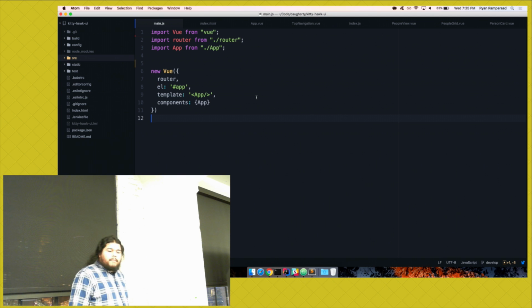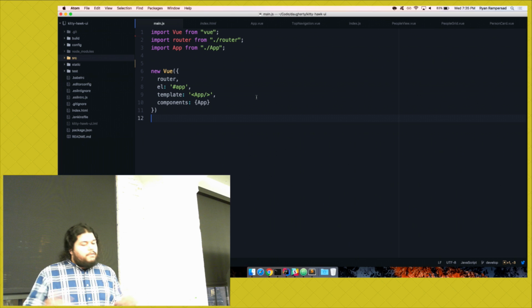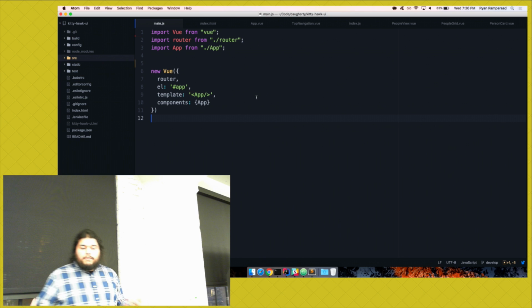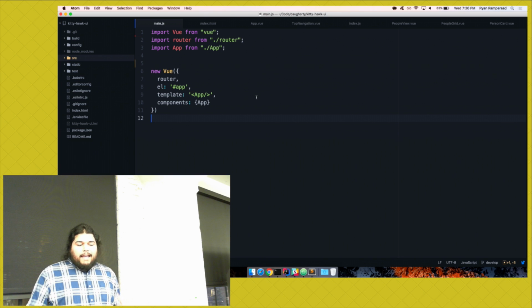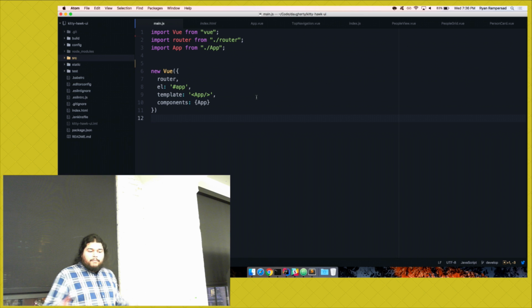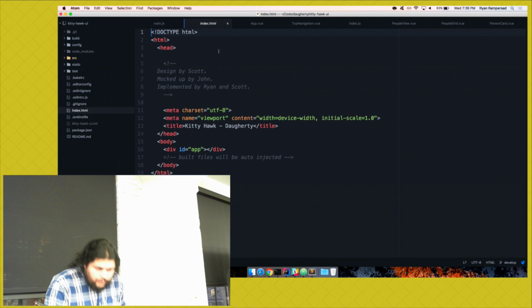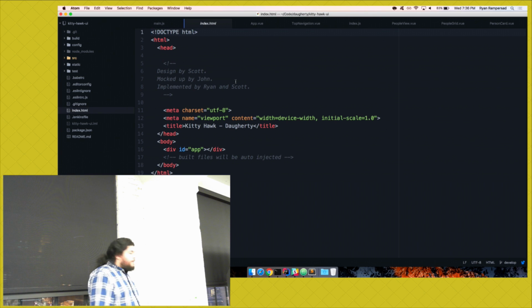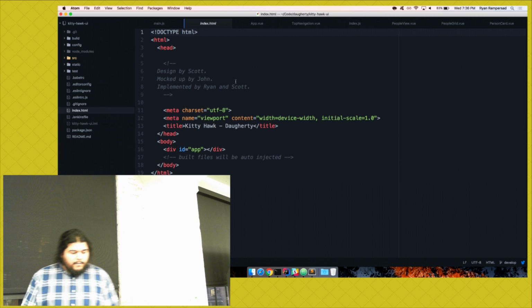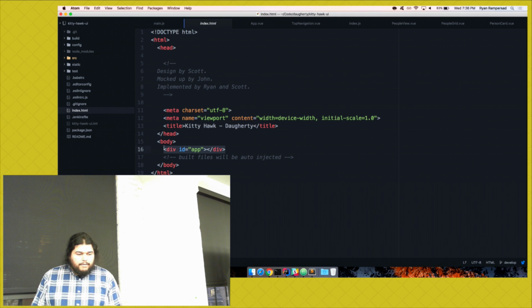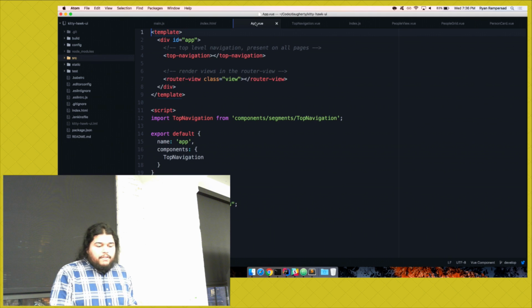You'll probably see this main.js file, and it's just your standard imports. It's like importing React. I'm using a router, so it's Vue router. Then I'm importing the app component. To bootstrap the whole application, we just pass in this template. We're telling it that we're targeting the app ID, and we're giving it the component of app. So that all gets pushed into this very minimalistic HTML template, and you can see that app div is right there, and that turns into this file.